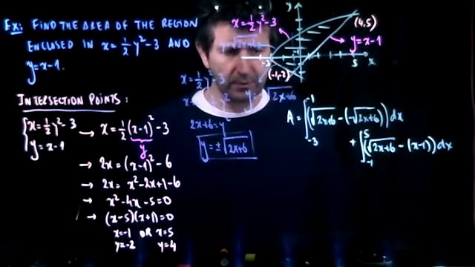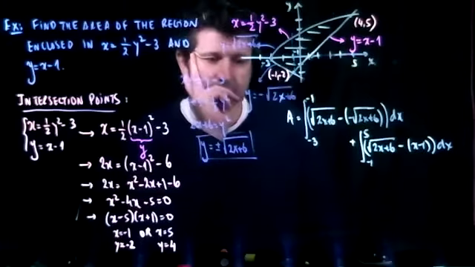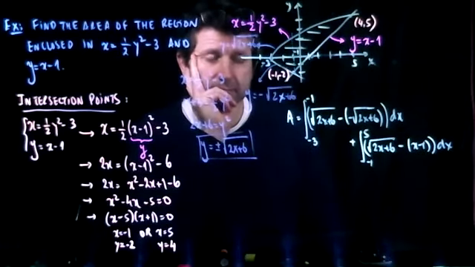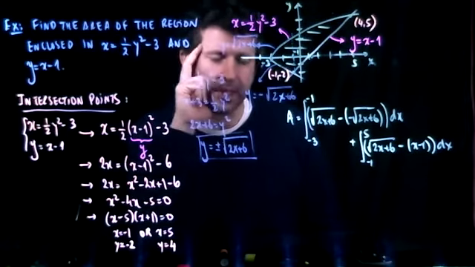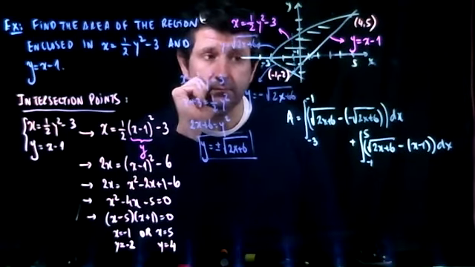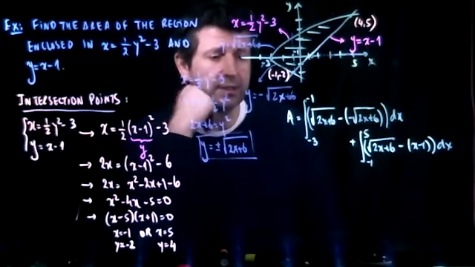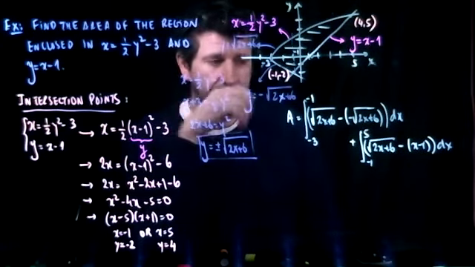Okay. I'm sorry, sir. Just to be sure, the reason why we're doing this, is it because the bottom branch of the parabola is the bottom function from -3 to -1? Exactly. I guess it's the bottom function throughout the whole thing, but not like, yeah, okay. Exactly. Okay, never mind. You said exactly right what you said. Okay, thank you.